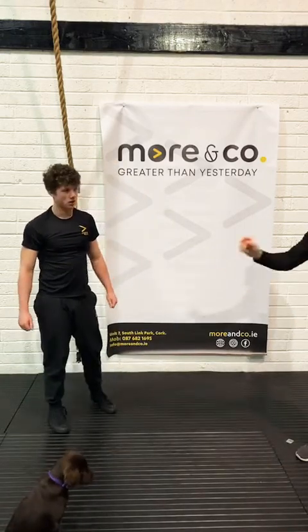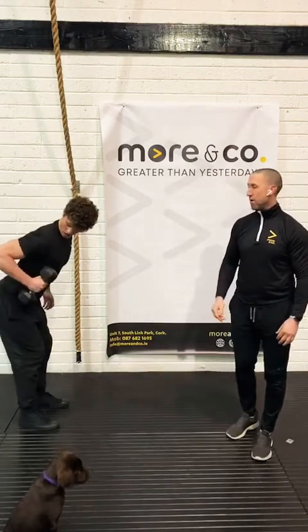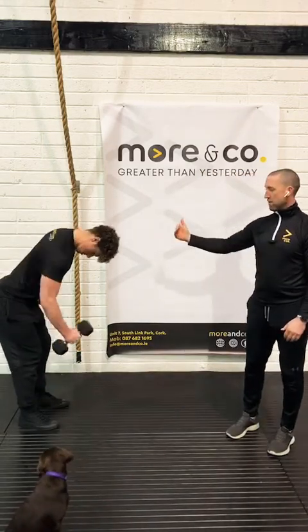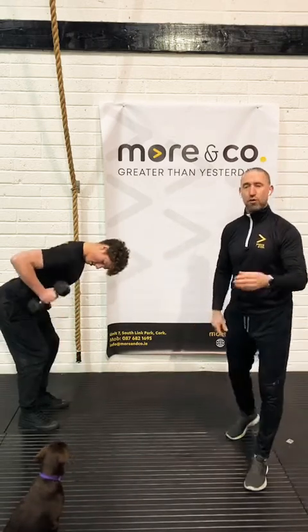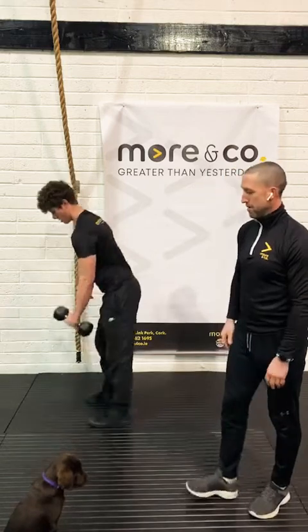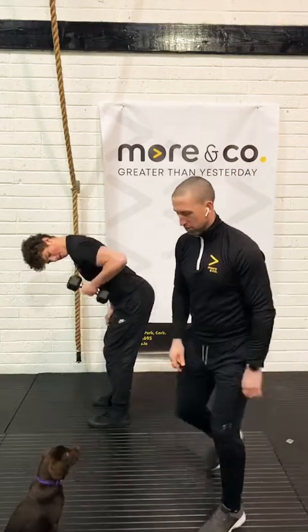After that, we've got our bent over rows. 4 on the right, 4 on the left, or 8 straight up the middle. I want Luke to get his chest to the floor, nice and controlled, back nice and flat. After our bent over rows, he's going to do 8 jumping lunges. Come on, man.